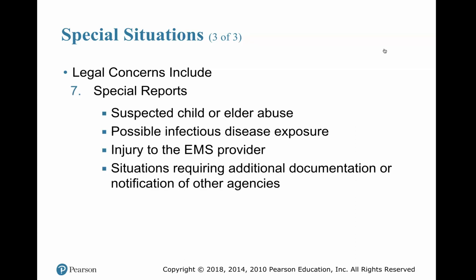Special reports. Suspected child or elder abuse. Remember, we are mandatory reporters. If we suspect anything, child, elder, any kind of abuse on anyone or any kind of crime taking place, we are not to be the hero and try to make an arrest, but we are to notify our supervisors and report it. Possible infectious disease exposure. At the time of this video, we are dealing with the coronavirus, and if we are exposed by someone who is COVID positive, we are to notify our supervisors, and if we didn't know and our company finds out later, they are instructed to notify us.